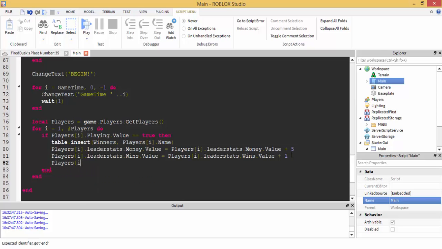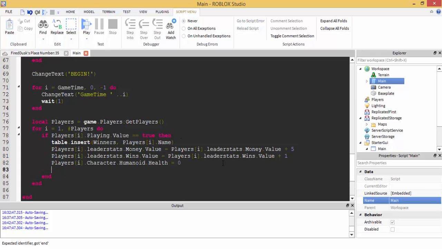Players I dot character break joints. Alright, so instead of doing break joints, you could do dot humanoid, dot humanoid dot health equals 0. You could just do that instead of break joints.